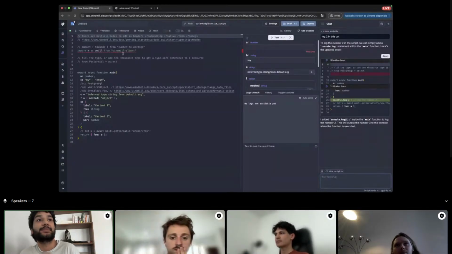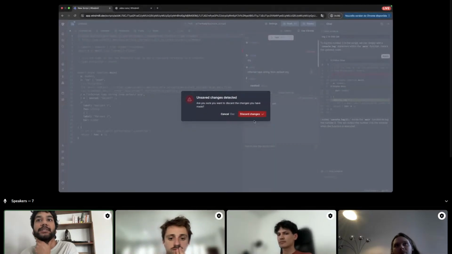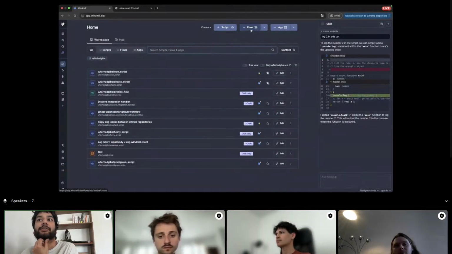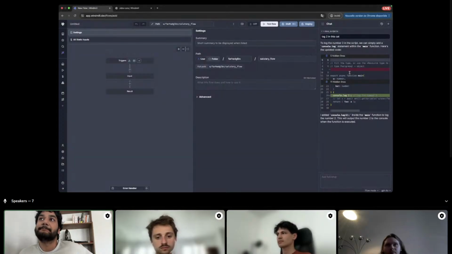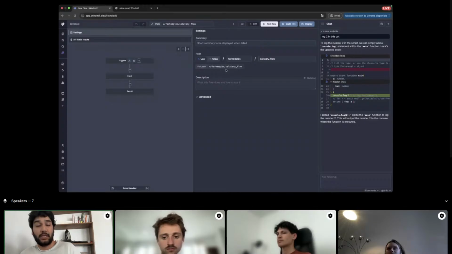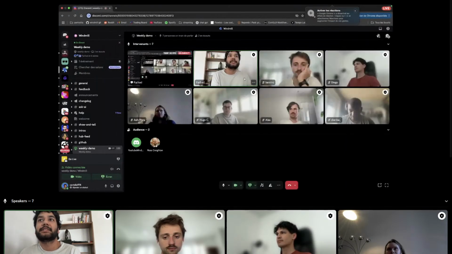And it's the same chat for the flow also. So it has 3 modes: script, flow, and navigator. Don't hesitate to try it out and let us know how it works. And yeah, I think that's it for me.